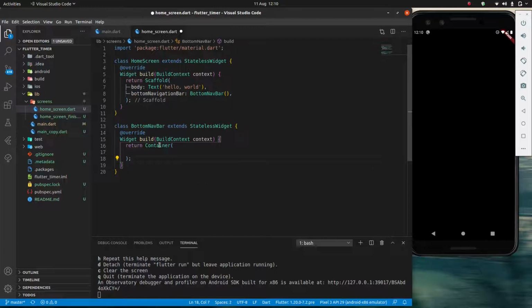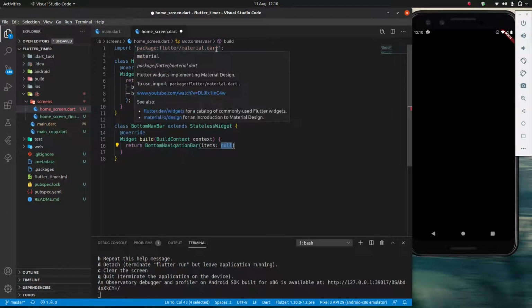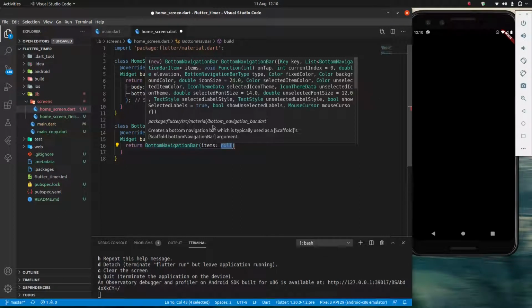Currently it's returning a container, which obviously isn't what I want. I'm going to change this to return a bottom navigation bar. This is a type of widget which I'm getting from Flutter material.dart. And bottom navigation bar has a few different options. The important ones are the items and the on tap.